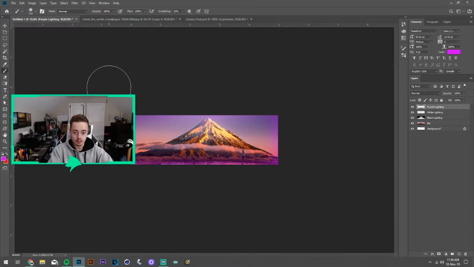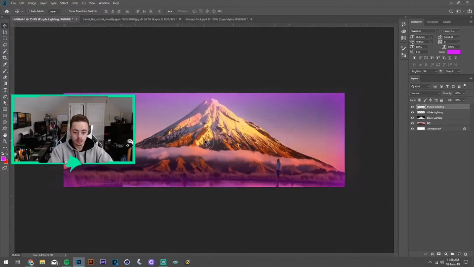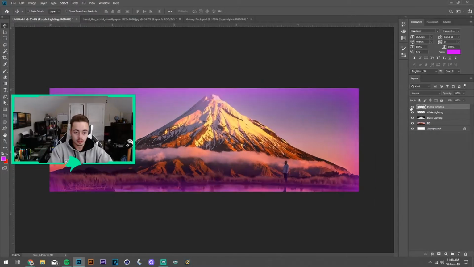And you guys can see I'm going to do it one more time on the top. It's going to give you this nice little inside glow if we click the layer on and off. Then we're going to turn this to screen as well and turn that down a little bit to about 70%.